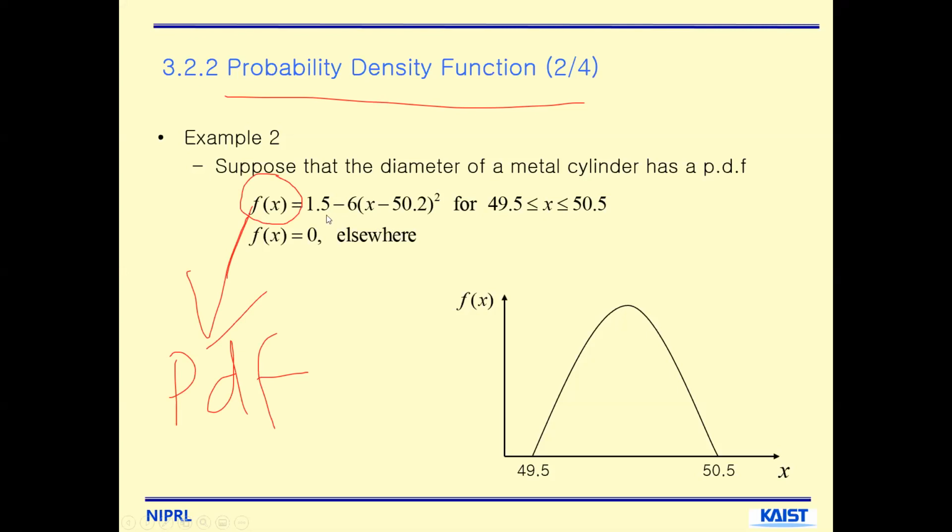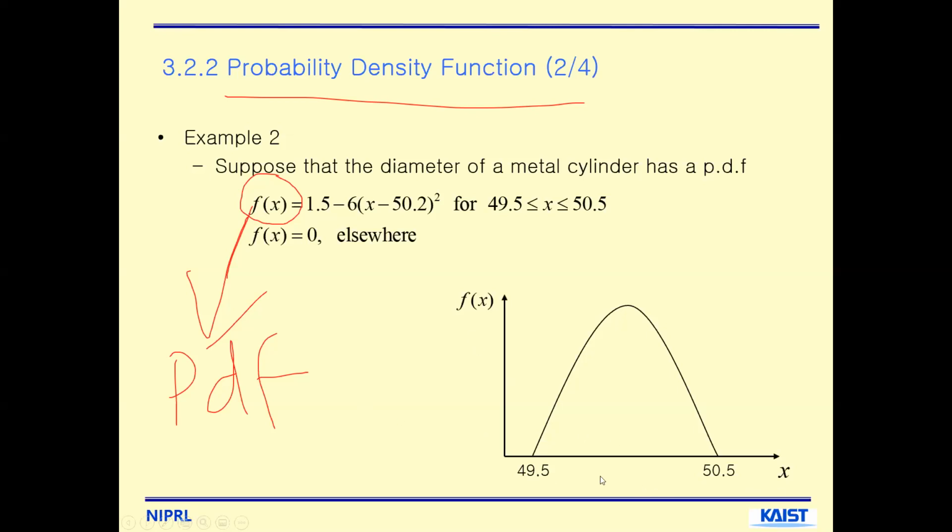Of course, an engineer or a scientist or a modeler has studied situations in the company. Don't forget, this company makes metal cylinders, and they look at the behavioral pattern, where they know the possible values of diameter that can be measured from the metal cylinder, which range from 49.5 to 50.5. So when you take values in this range and plug them into this model, it is going to give you different probability values. And that is what we plotted here.